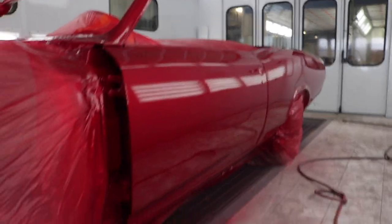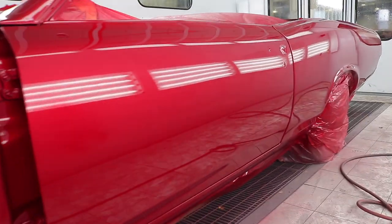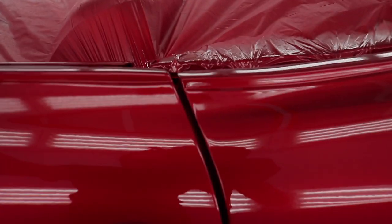I've got a few dirt nibs, you know. I'm gonna get them every once in a while, but the whole car will be sanded and buffed, so none of that matters. Or it matters, but it won't show, so it's okay. It's something that just happens. This thing looks great. So happy with it. Look at the door gaps.